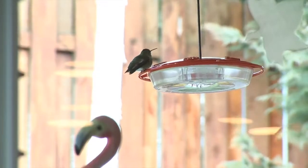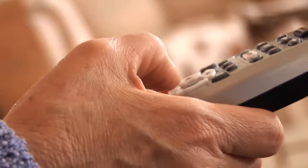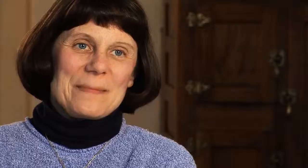I can see birds. We're birders and we have feeders out back. I can identify birds from the other side of the room, whereas before I could just see maybe a gray something flutter if I was lucky. Being able to program the TV — that sounds so silly, because I couldn't read anything before. Even close up, I had trouble reading what was on the television. It's like a miracle. I keep thinking that if I had lived in another time, I would be blind in a few more years. I just think how fortunate I am that I live now, when they could save my sight.